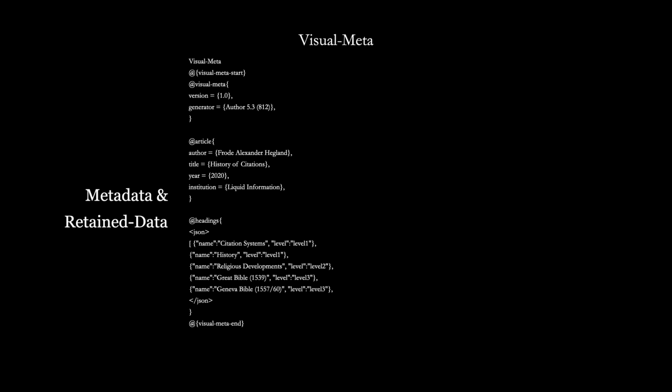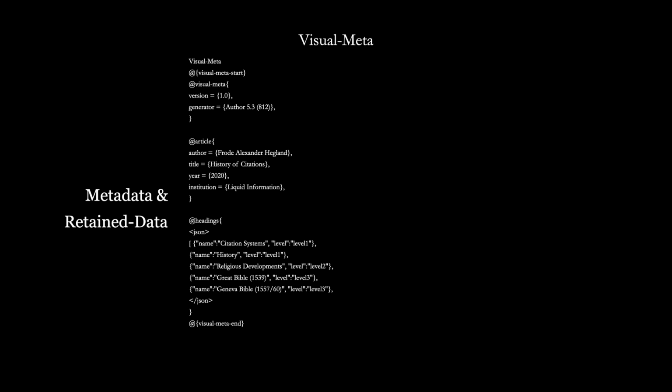It is really worth pointing out that most of this is retained inherent data. The document already knows what the headings are, so all it does is export it automatically. There is a little bit of metadata that the user would add, such as their own name and the title, but that is quite trivial. It's not a matter of adding tons of expensive metadata.